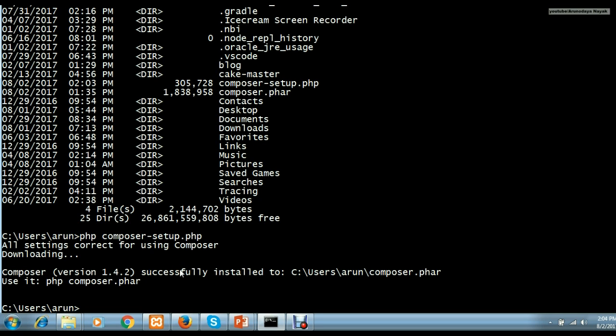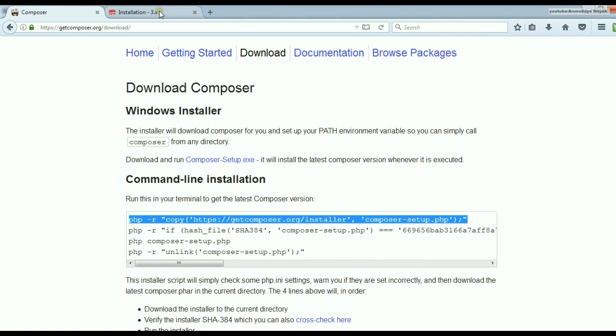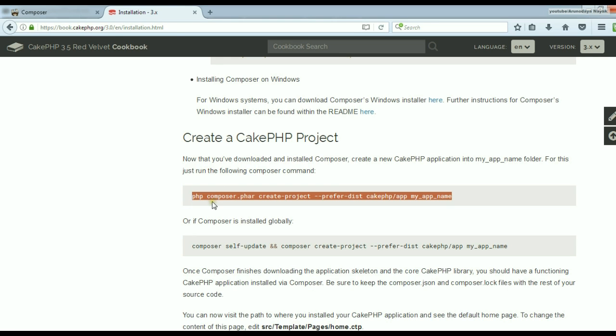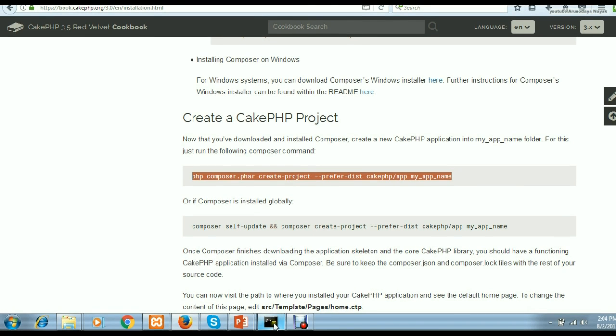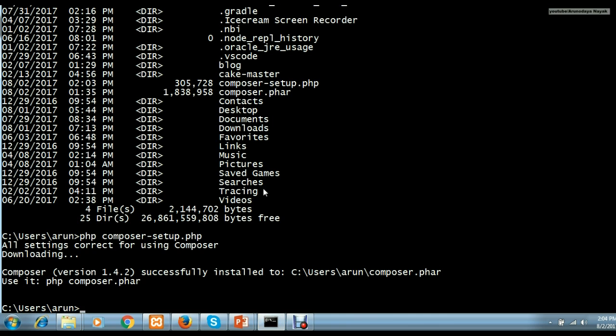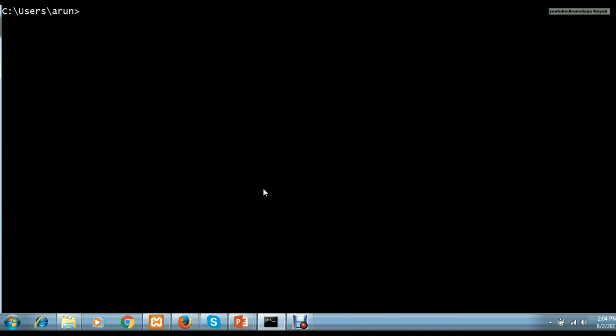So to install CakePHP, you go to cakephp.org, and this is the site. This is the command to install CakePHP by using Composer: php composer.phar, then create-project, and the name of the project you have to write. So let's install this. Clear the screen.